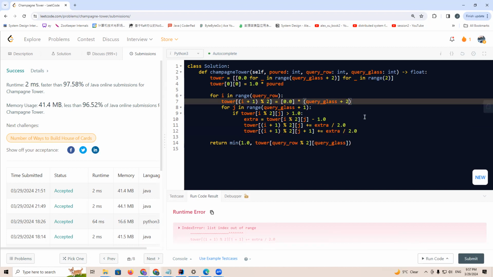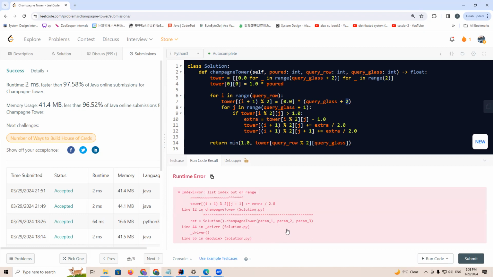And this is plus 2, oh yeah, this is plus 2. And j plus 1. Actually, this should be plus 1, right? Index should be smaller or equal to which one? Tower.